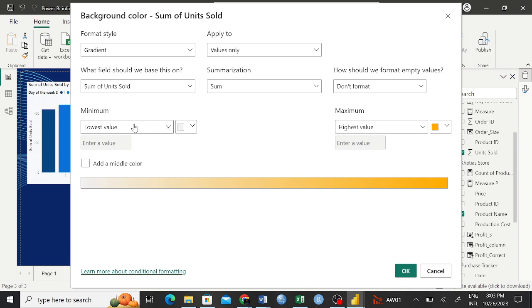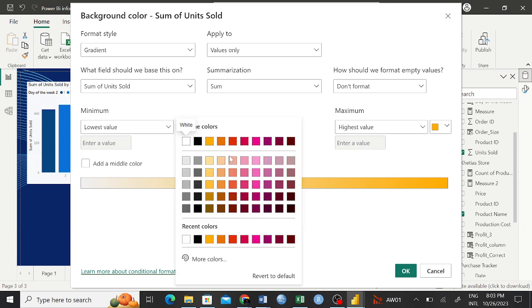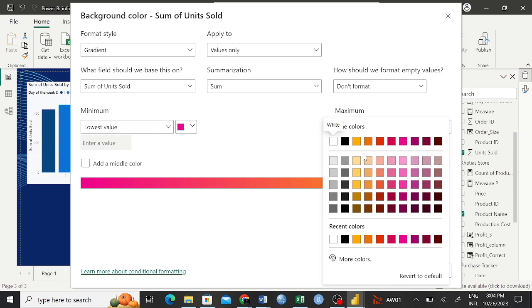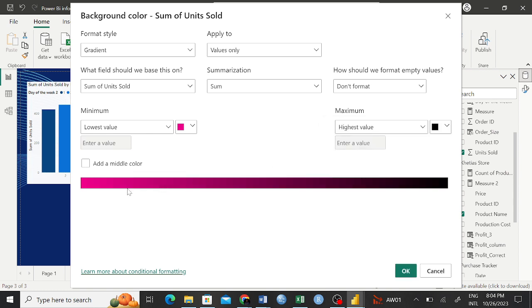empty value. So minimum value, what color is going to be shown? Then you can choose one of the colors. So maybe you can choose this. This will be the gradient. Of course, highest value, how will it be shown? Maybe I want it to be shown like black. So this is the gradient that will be used. For those, the highest value will be black, the lowest value will be this color. This one is purple, or some shade of pink. But ladies are good with that.